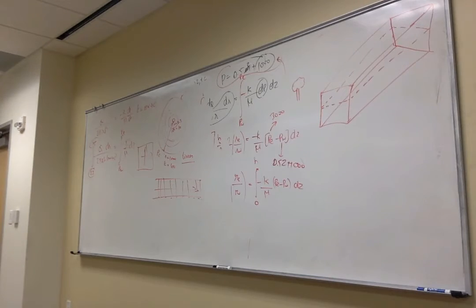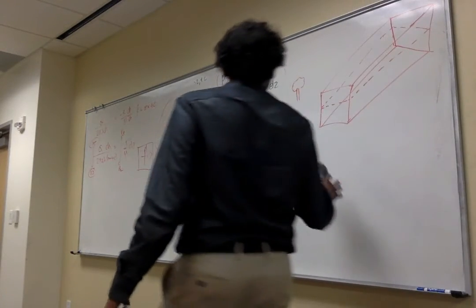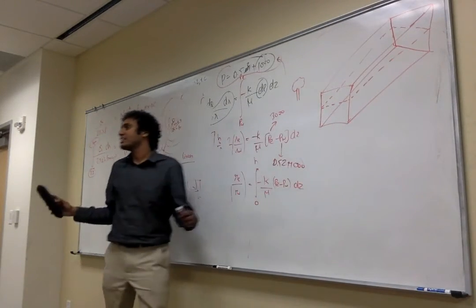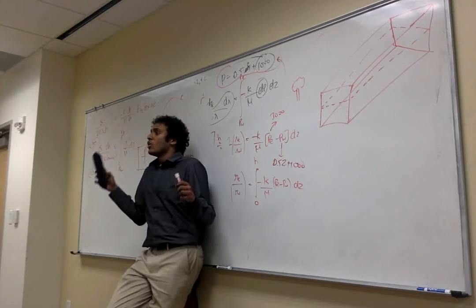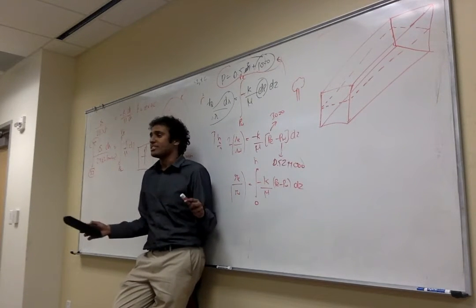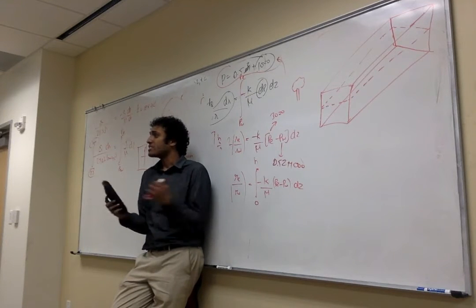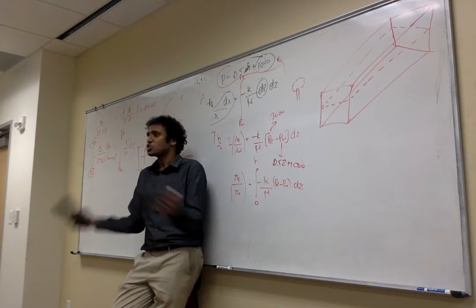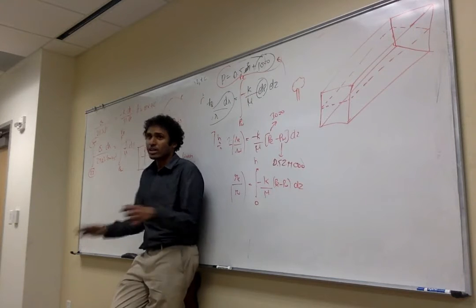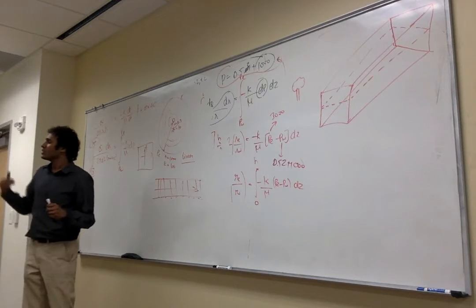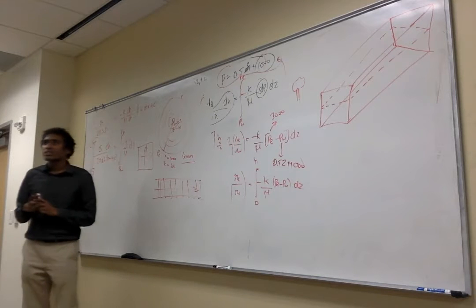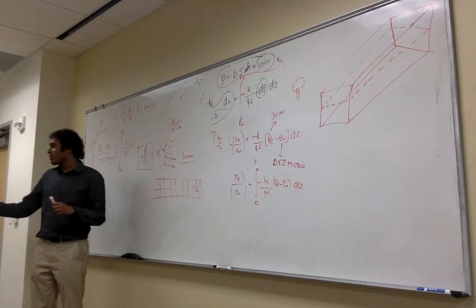Let's go over gases really fast. This is pretty easy. If you understood all of this, gases is nothing. The main thing you need to understand for a gas is Darcy's law. Gas is compressible. It's extremely compressible, compared to an oil, it is very, very compressible. So the only thing you need to understand for a gas is that your volume changes with pressure.